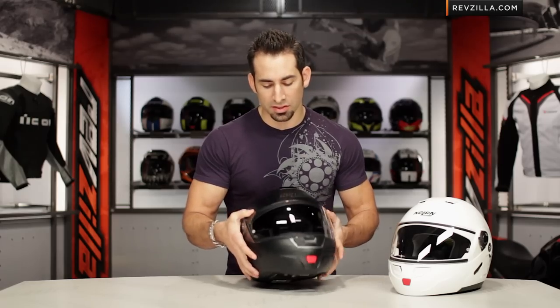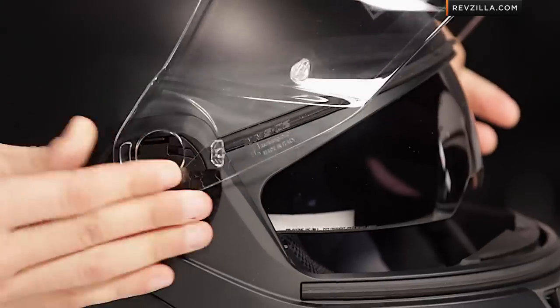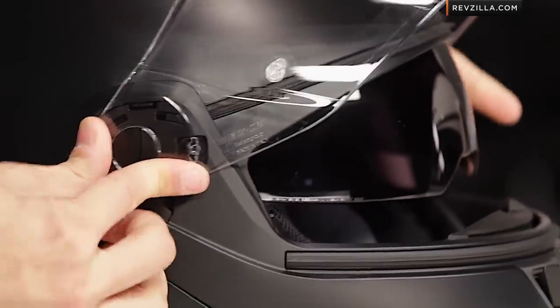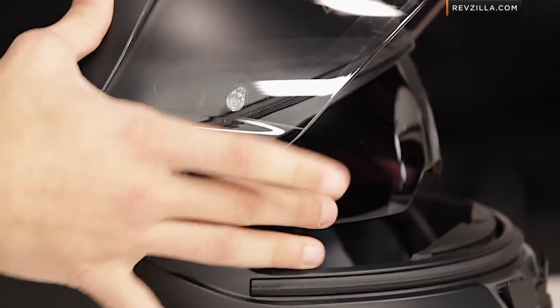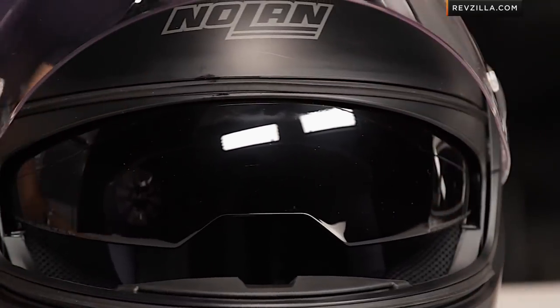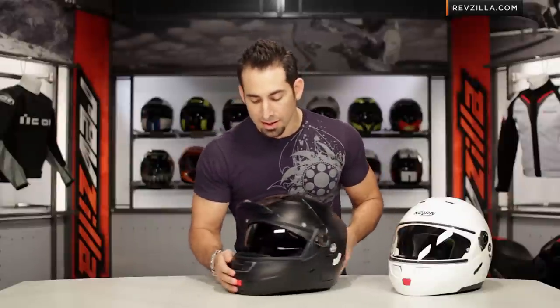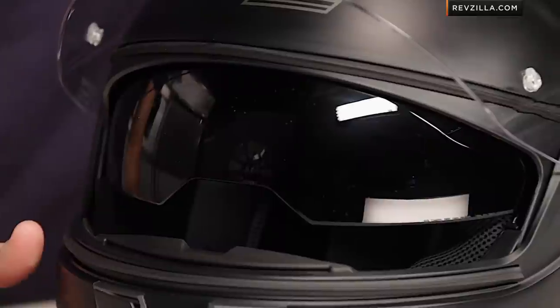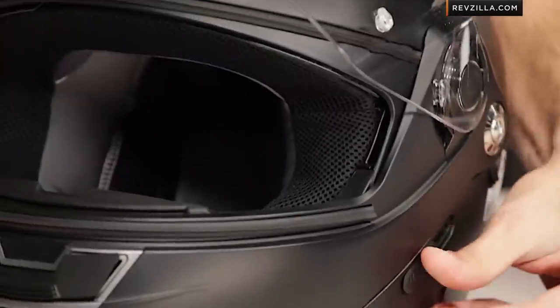When you get back into the shield mechanism area, the shield change mechanism here along the left is actually quite easy — one of the easier from any type of helmet, regardless of whether it was a modular or not. Notice that it does have a pinlock post, and it's going to come with pinlock in the box, so your anti-fog is via a pinlock lens. That's a nice value add you don't have to pay for later. The I-port solid gasket is the same size and configuration as on the N90 — nice wide field of view, and that's a great feature Nolan has done consistently well throughout their range.